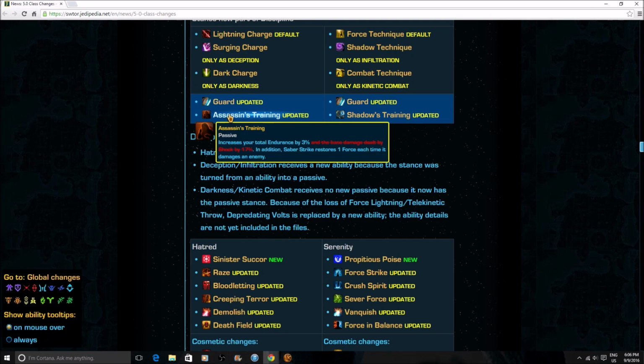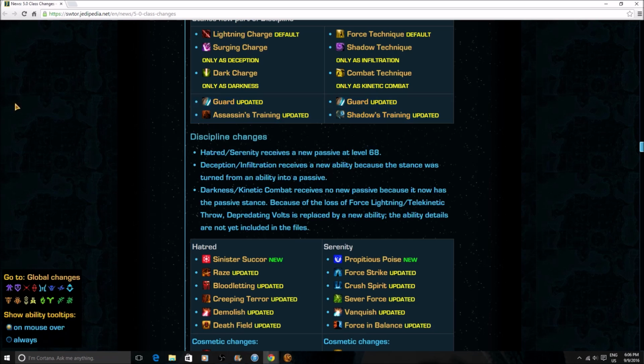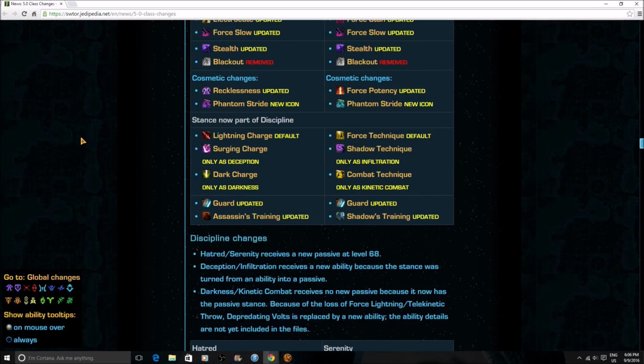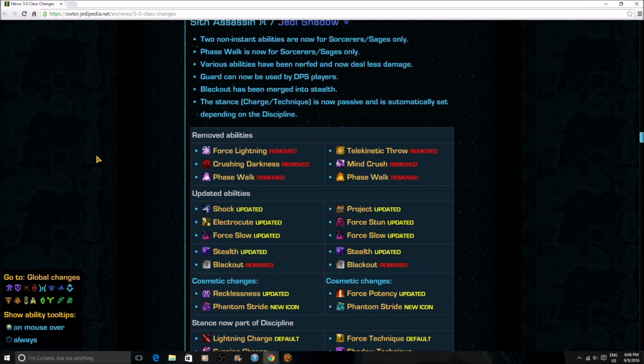Assassin's Training is updated. It increases your total endurance by 3%, but they kind of nerfed it, I guess. The base damage dealt by Shock is reduced by 17%. So I guess your Shock is basically going to be doing less damage now. So those are pretty hardcore nerfs for the Sith Assassin, and keep in mind this is all preliminary information. This is subject to change.